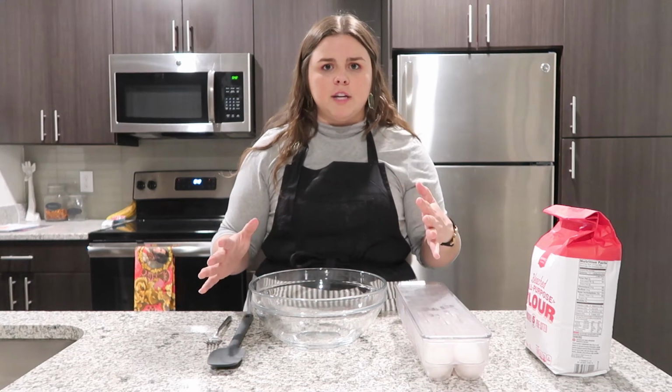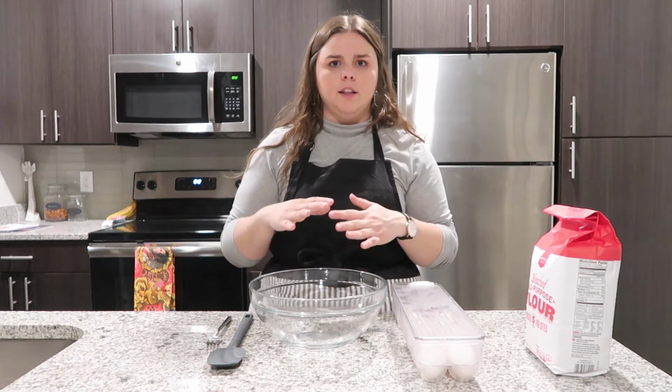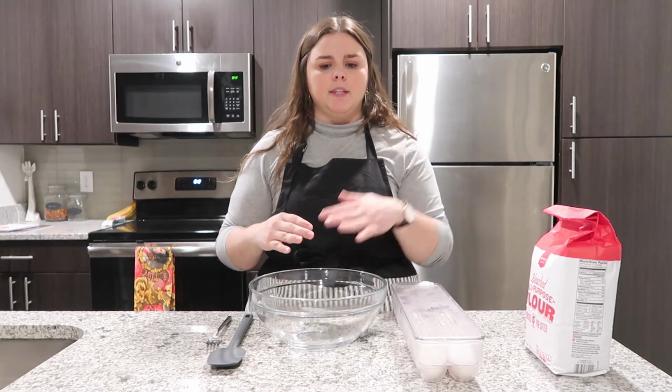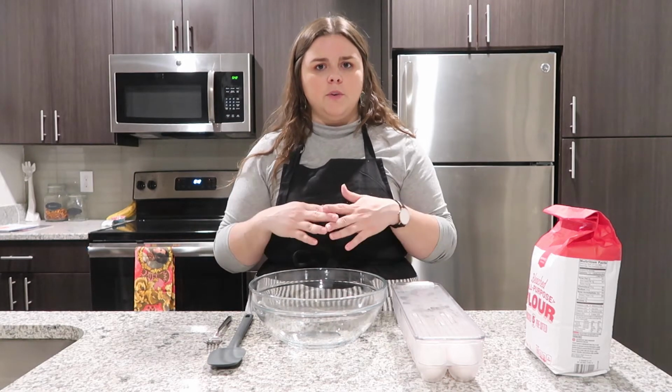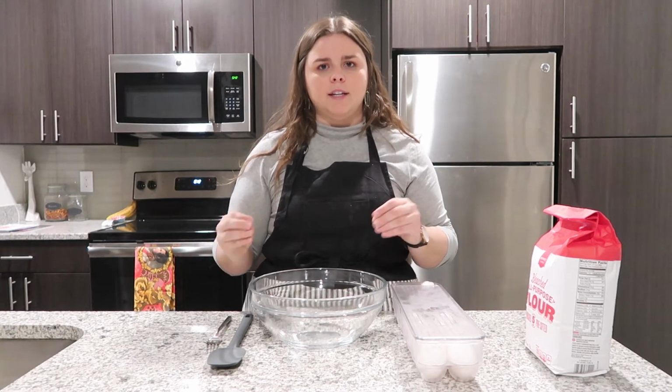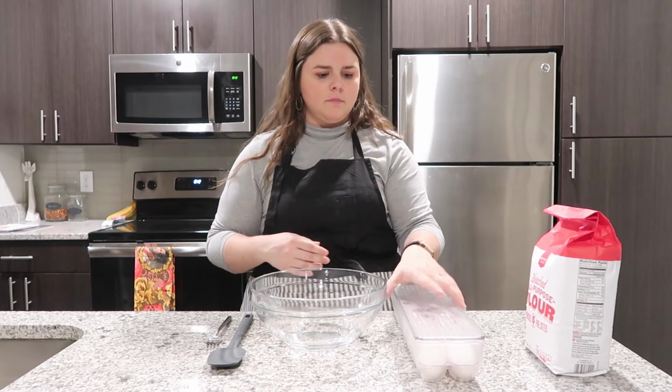It's basically the two types of pasta you can make. You would just do it a little bit opposite of what I'm doing. I'm going to put the eggs in first and then the flour. When you're doing water-based pasta, you want to put in the flour first and then your water.